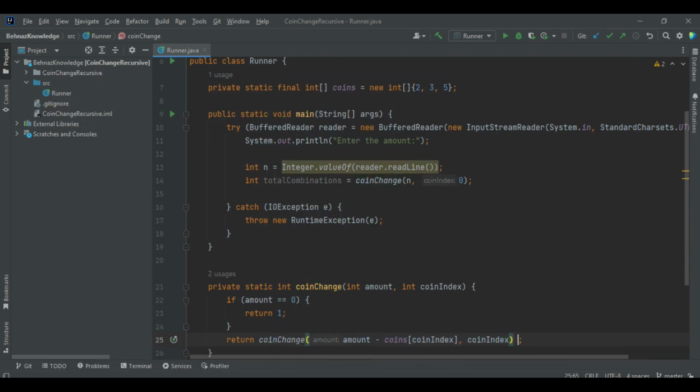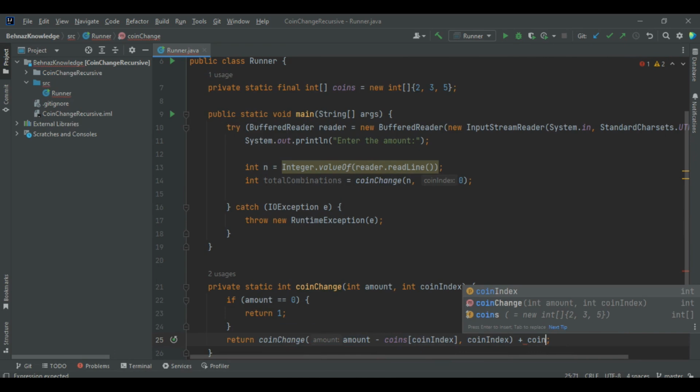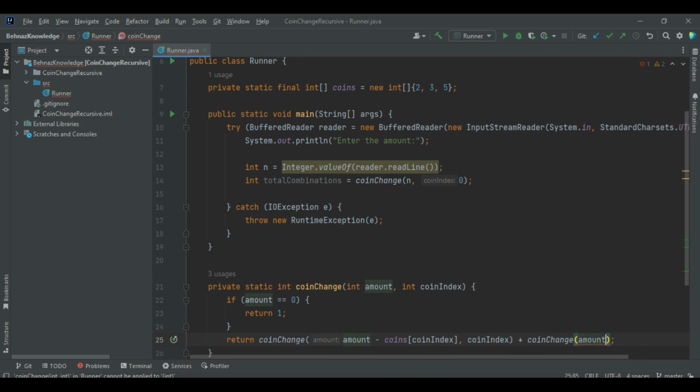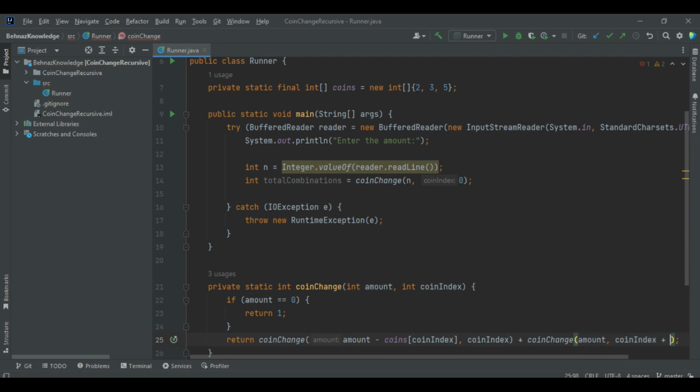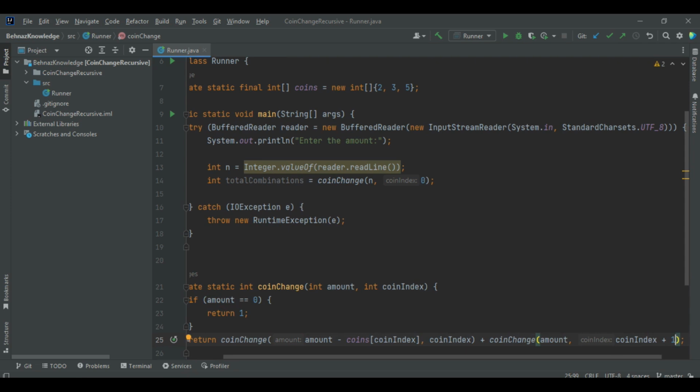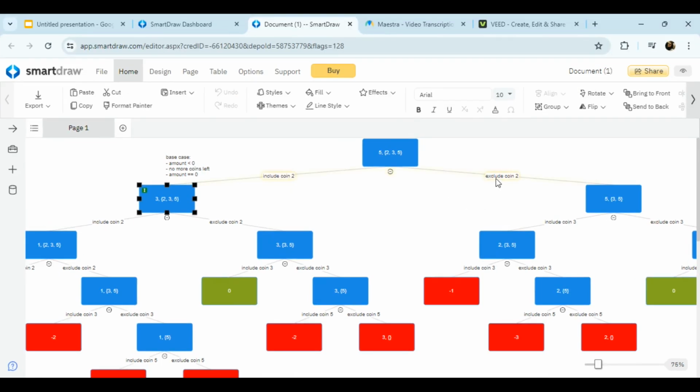That's why I add a plus here and say that coin change. I keep the amount untouched, and I say coin index plus 1. It means that I exclude the coin and go for the next one.